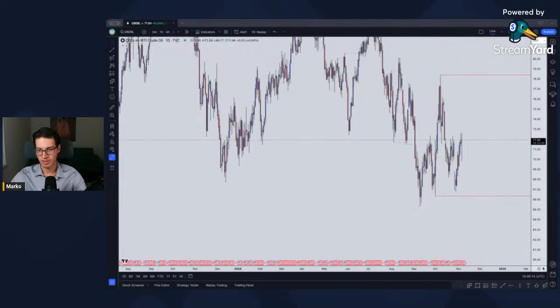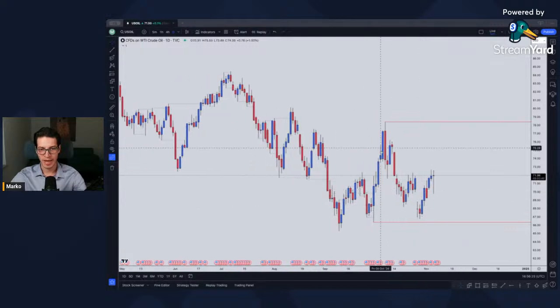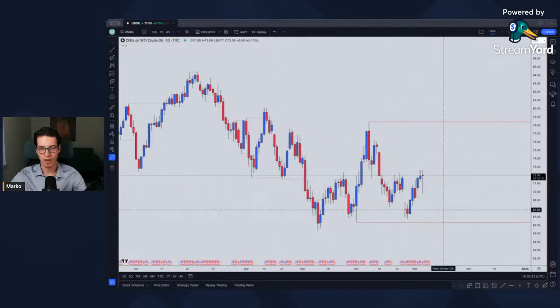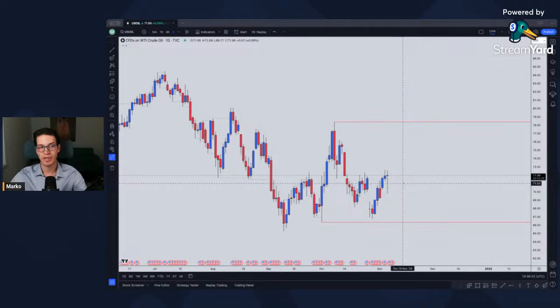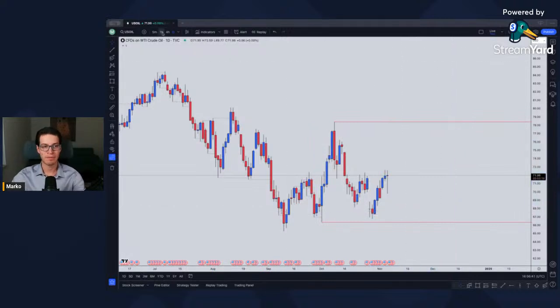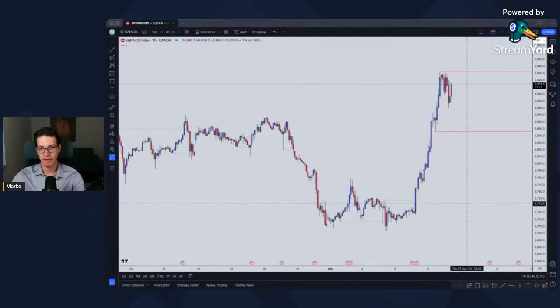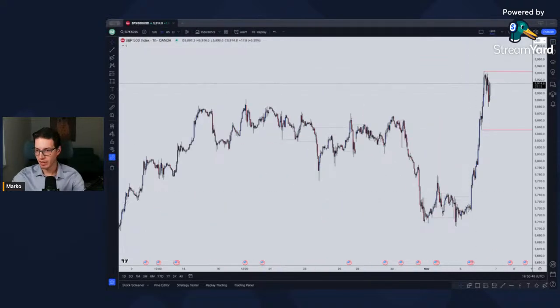The daily chart looks crappy as hell. Just looks so choppy, so many gaps, so wicky as well. So US oil for me as a technical trader on the daily chart is stuck in this range, and I don't expect much to happen. I don't know much about the fundamentals, so I cannot speak on that either, but it doesn't look like there is some action happening. We have a lot more interesting markets. For example, the S&P is so much more interesting than US oil.